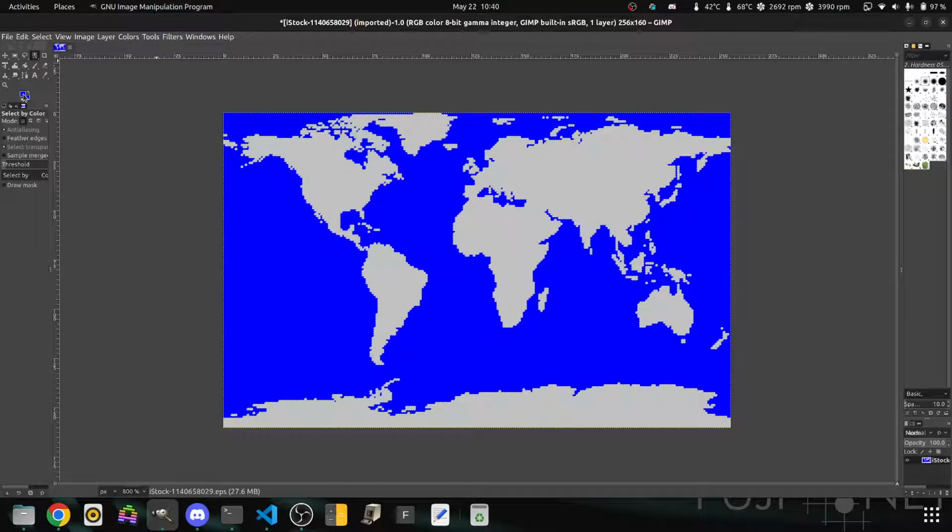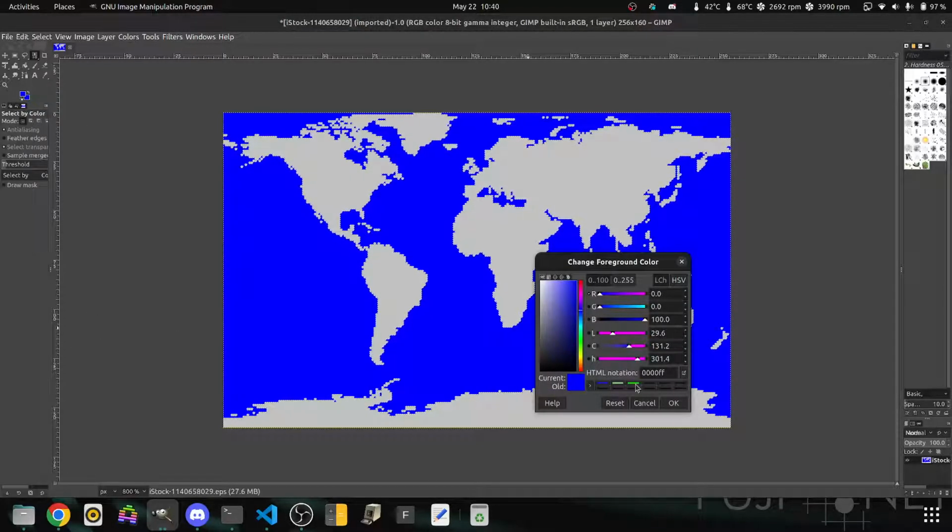For the landmass, though, we want to use a color that is very green, so it gives us a nice contrast. Now, I'm going to skip ahead just a little bit here. I initially did this as far green as it could possibly go, and the conversion tool gave me the dark green as a default, which really didn't fit well with the contrast of the colors because it picked the lighter blue as the default background, as you see in the target image.